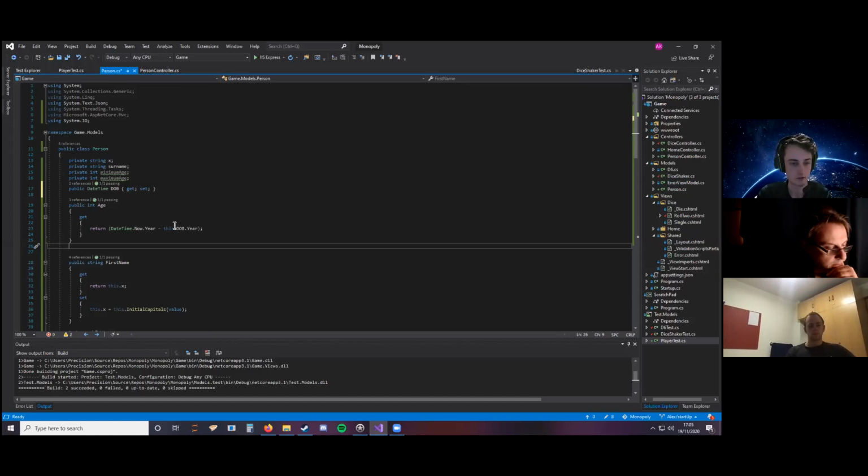And we've got an age, which is a public property without a field. It's just getting some calculation based on something else in the class. So you can see there's no private field for age either. When someone does person.age, it goes and looks at the date of birth and does some sums and then gives you a value back.